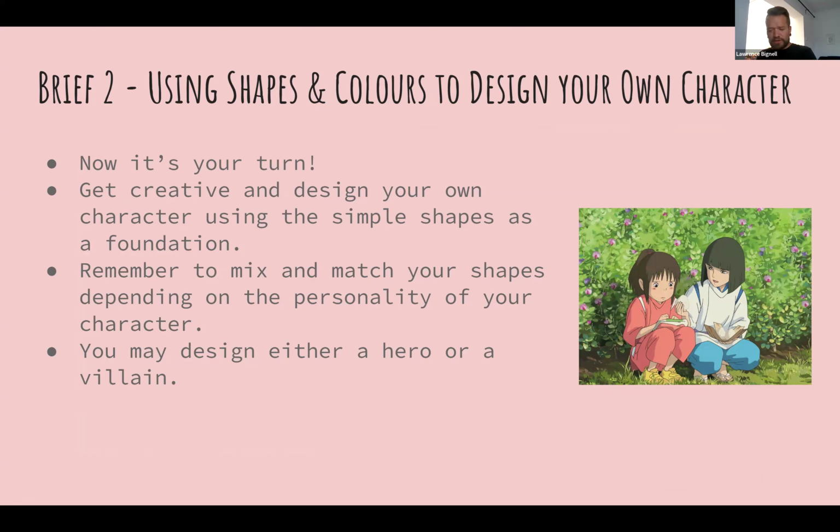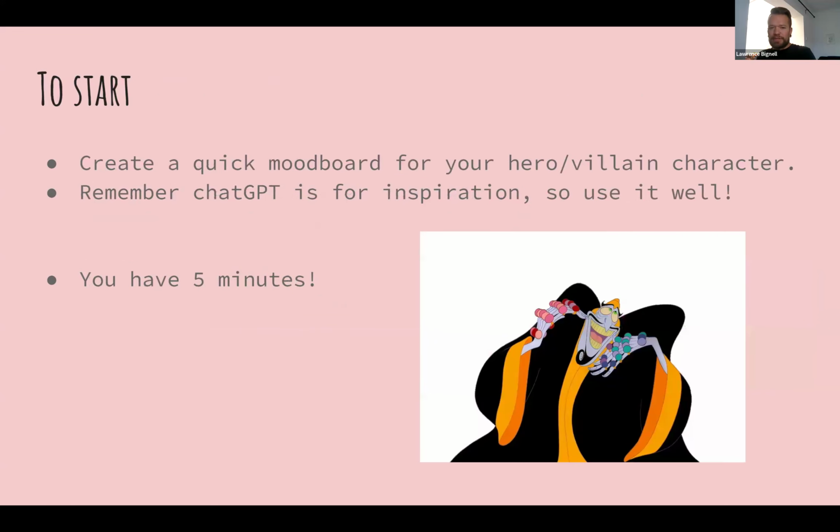I want you to really get a foundation on those characters with your simple shapes. Some of you may already have characters that you like using. I know everyone calls them OCs, their original characters, but try and come up with something new, get a little bit creative. Remember to mix and match your shapes. If you have a character that's a little bit sneakier than the rest of them, maybe do lots of hug and bear ideas here.